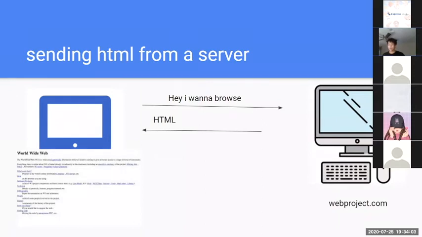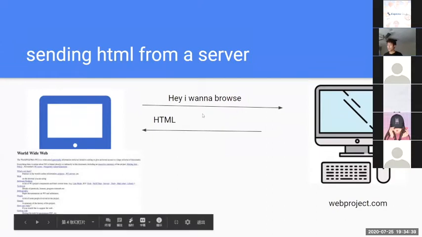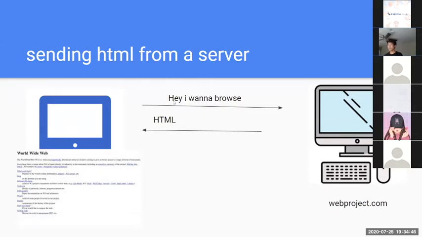Your computer will first ask the DNS service to find the actual IP address of that server. After you find the IP address, which is basically the locator for any computer in the cloud, kind of like your own address, you can find any computer with the proper IP address. Then your browser will make a request to the IP address of webproject.com, since you entered that. Of course, it's not going to be, hey, I want to browse. But the meaning is just that I'm trying to browse your website, and can you get me, that's a verb, can you get me an HTML page?